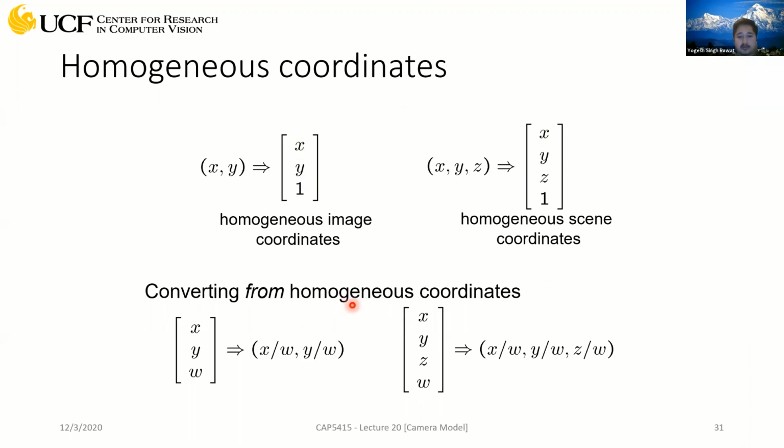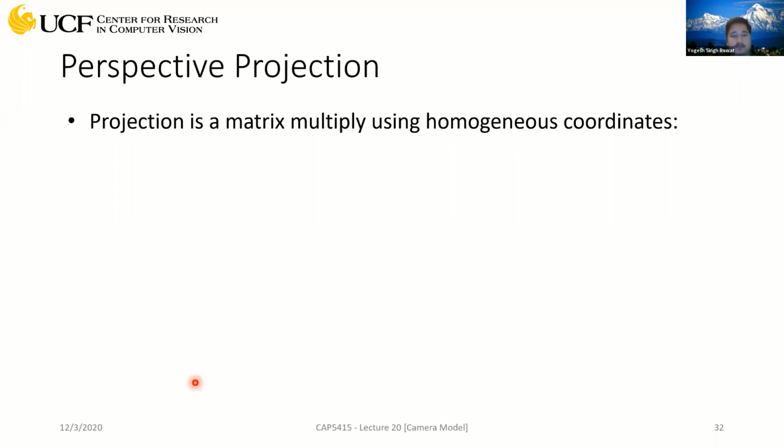Now what you can do is, if you have the homogeneous coordinates, you can go back from your homogeneous coordinates to your normal coordinates. And the easy way to do that will be, you can just divide your x, y values with the third value here. So that will give you x over w, y over w. And similarly for your scene coordinates, you can divide all the coordinates with the fourth element here. So in this case, it was just 1. So if you divide by 1, it doesn't matter. You will get the same coordinates. But if it has some number, you can just divide with that. Okay. So that was some minor detail.